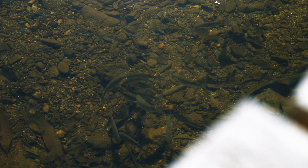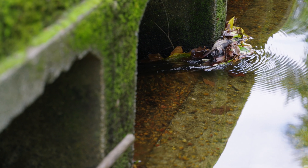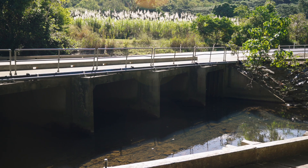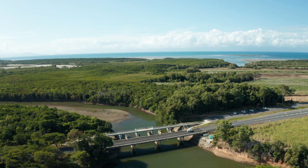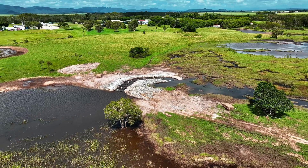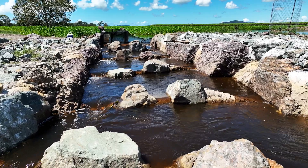We've been working with our partners and consultants to find solutions for fish passage in the region. We live in this landscape, so we want to facilitate traffic movement and fish movement at the same time. Ideally we would remove barriers and replace them with bridges, but that can be a really expensive exercise — some areas would need bridges spanning 20 or 30 metres, which could be millions of dollars. So in cases like that, fish ladders can be retrofitted to help fish move over weirs, up through culverts, and navigate those apron drops.